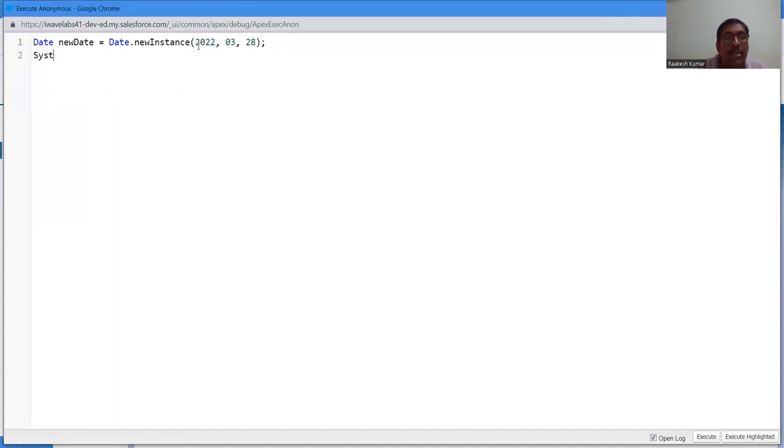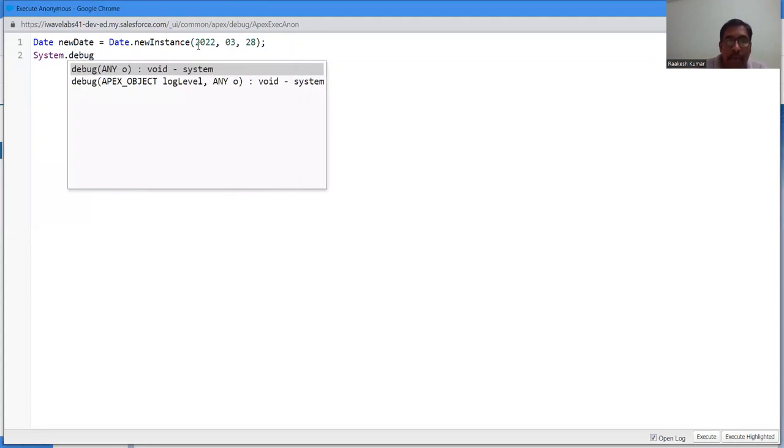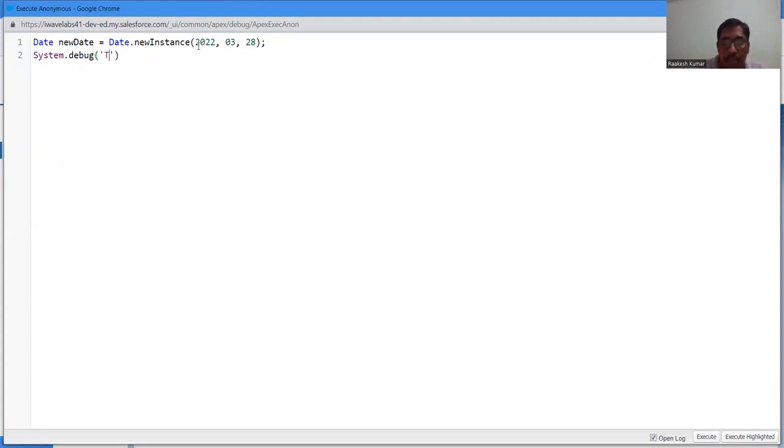Now I'm going to use System.debug of 'today's date is' plus new date. Got it? New date. Now I want to print the system date, or today date.